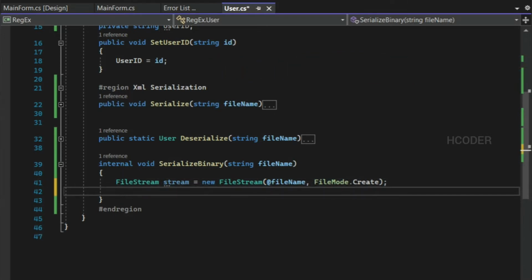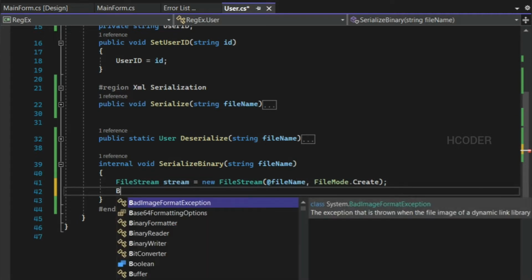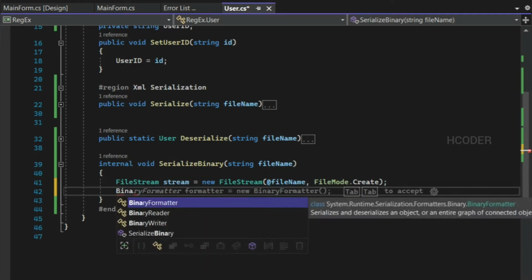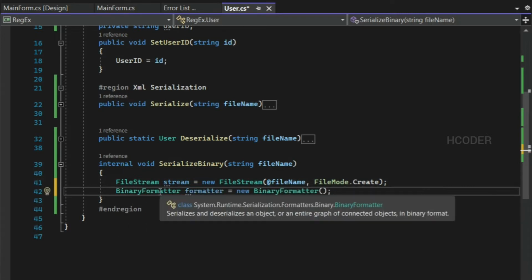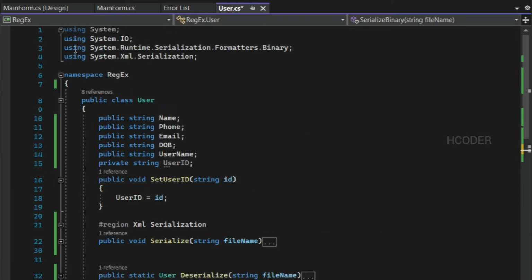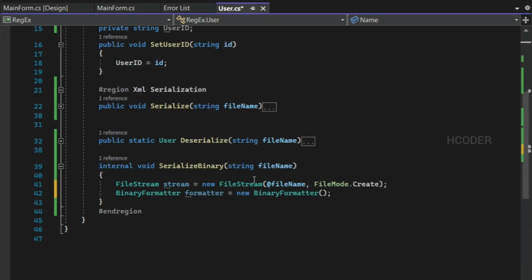Then I'm going to use the actual class involved in binary serialization, which is BinaryFormatter. This class is available in the namespace System.Runtime.Serialization.Formatters.Binary, so import that. I have already added this using statement here.